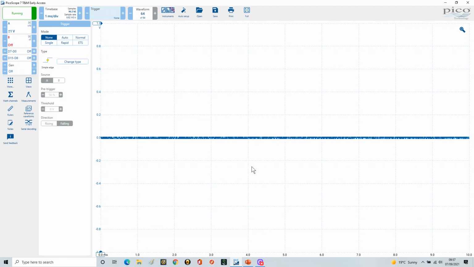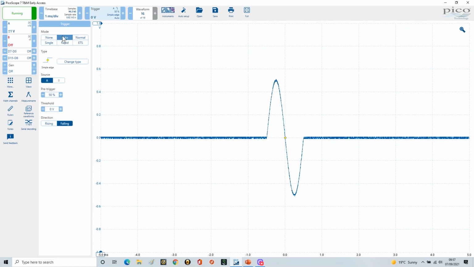Now then, that's not very good in terms of, well, we know there's a signal there, which is really important. However, it'd be great if we could catch it and see it and examine it. So we're now going to look at the auto. And there's a reason why I've just put a single cycle in using this burst period, which I'm going to change in a minute from half a second to 2 seconds. But at the moment, let's put it onto auto. So it's auto triggering. And now you will see it is capturing our waveform.